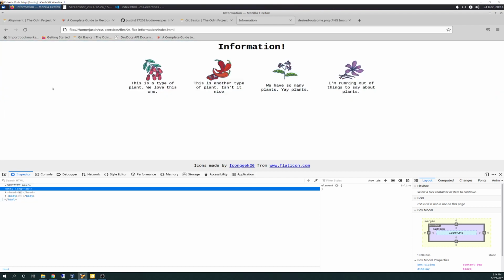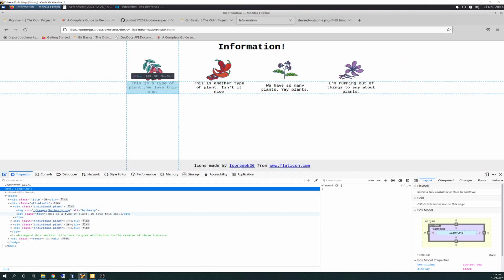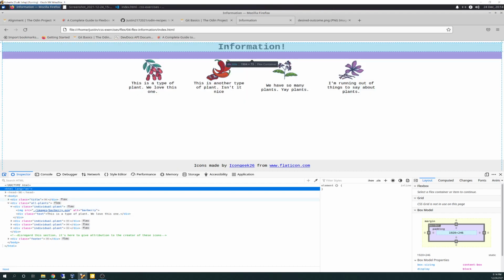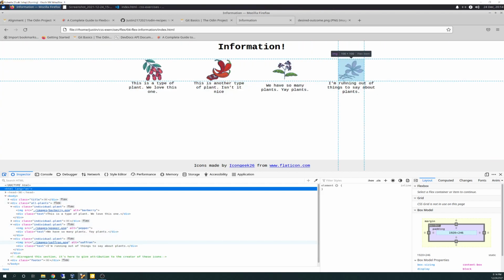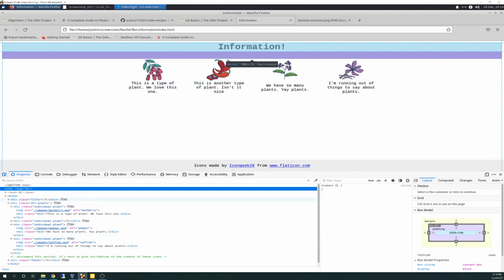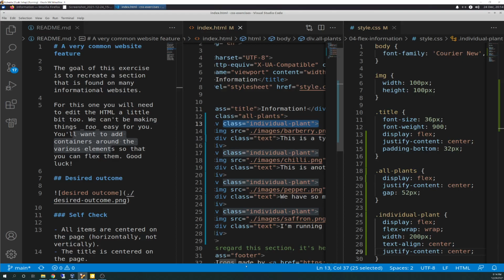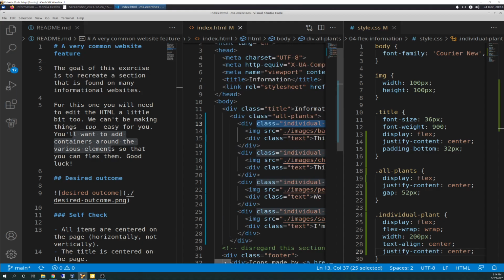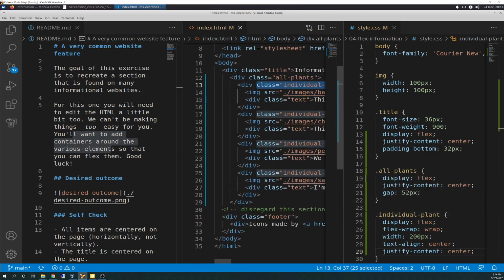And if we look at the developer tools here, you can see that in action. So if I turn this on, there you see there's a flex item, there's a flex item, there's the flex container, and that's the same for each one. Here's a flex container for the title, which was already set up for me. And that's kind of that. So hitting back to this, that's basically the nuts and bolts of that. I skimmed through that pretty quick, but nothing else changed. Everything else was already in there.